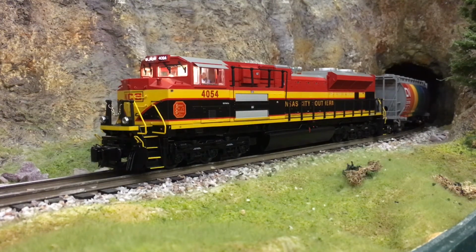Alright, now we've gone through everything, we're going to take her for a spin around the layout. Before we do that, let's top her off with fuel.